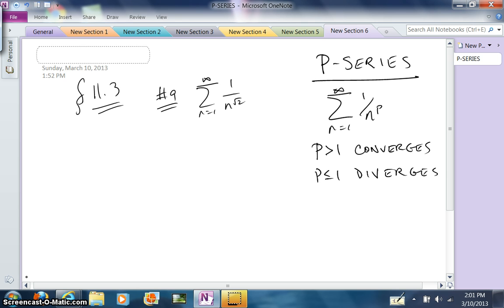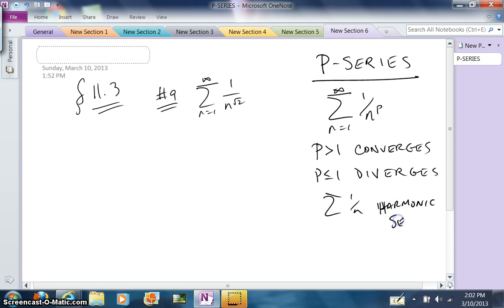One of the main things that I see when I look through here is they're really testing whether you've learned about p-series. What you're supposed to do is just recognize that when you have a power of n in the denominator, like this example here, all you really care about is if the power is bigger than 1, it converges, and if it's less than or equal to 1, it diverges. When p equals 1, we have the harmonic series. Just reminding you of that name. It comes up a lot.